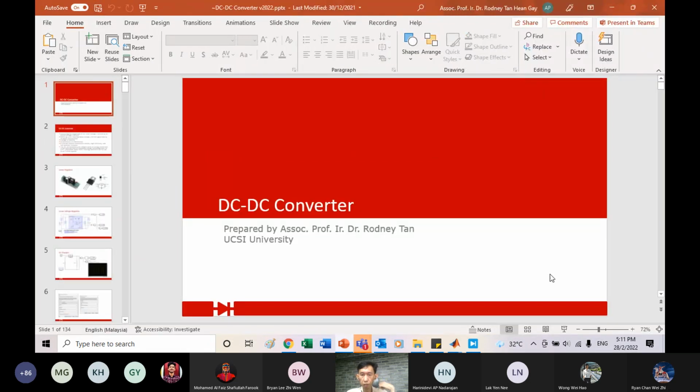Okay, the DC converter is done. DC-AC, I mean the basics, is done. The advanced ones like space vector modulation and multilevel inverters, we really have no time to go for. However, whatever I taught in DC-AC is good enough for you to work in industry as an expert already. So now we have to move on to the DC converter, because DC-AC and DC-DC are the most important so far for the current trend of applications.